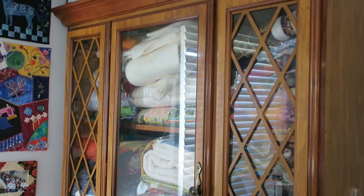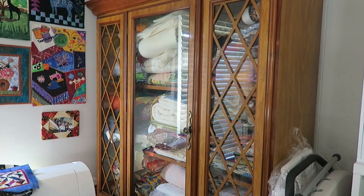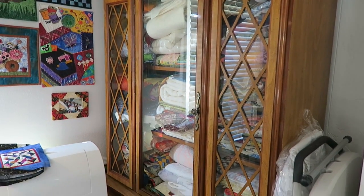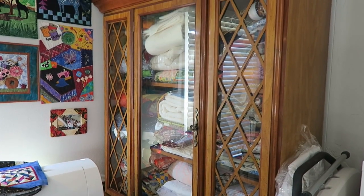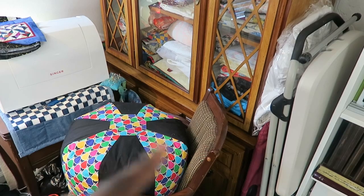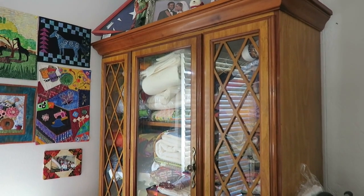Now, what's in this giant china cabinet? It used to hold my china, but I long ago took that out. And now it holds all of my things that need to be quilted. These are not customer quilts. These are all my quilts. And there's even some in the bottom that I won't show you, but I'll just basically explain what's going on.